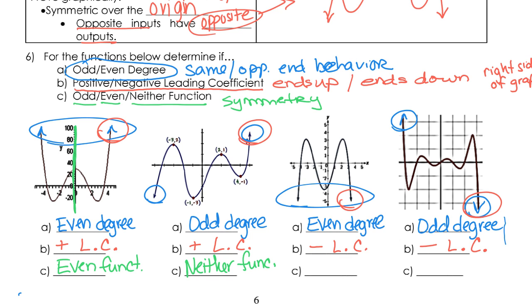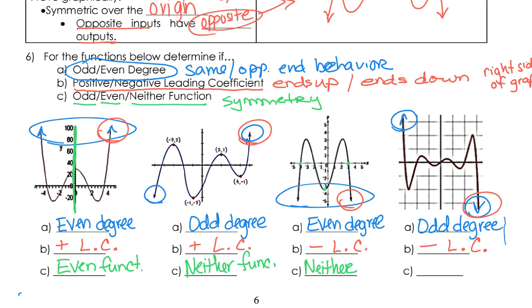Okay. And in our third graph here, some people will say it is symmetrical over the y-axis, but take a look right here, guys, that turning point there is not right on the y-axis. You can also see right here that on the right-hand side, it intercepts at 3, but here it does not intercept at -3, it intercepts at -4, and so it is almost symmetrical to the y-axis, but not exactly, and therefore this would be a neither. And so even though it's an even degree, it is a neither function, okay? It's not an even one like the very first graph. So not all even degrees are even functions is what this is trying to get you to see, all right?